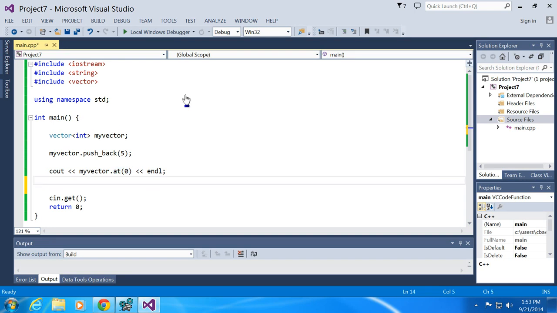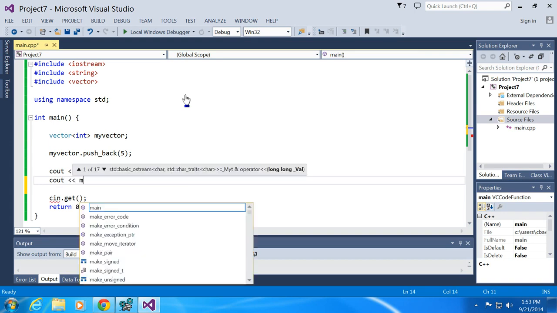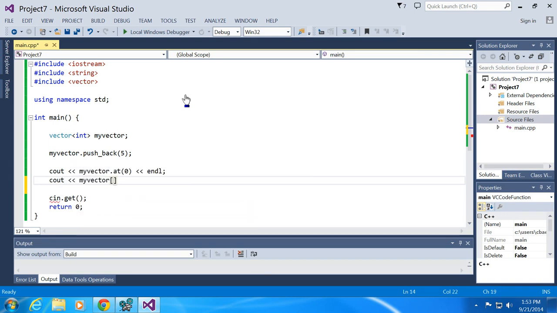In C++, there's something called operator overloading, and this is kind of a cool thing, and we won't get into it too much right now, but let's say this is really the more common usage because people are so used to using this kind of bracket notation that you'd use with an array. So you can just pretend this is an array and use it just like this. So this first line of code, this top line right here, is the equivalent of this line.